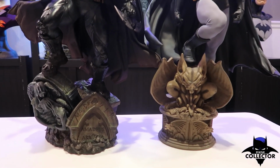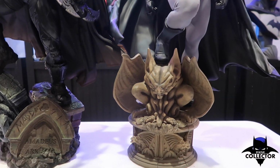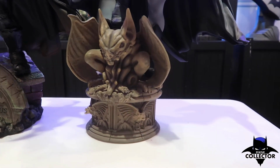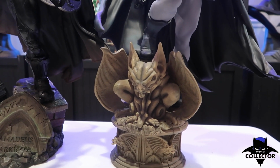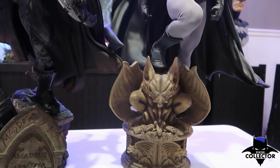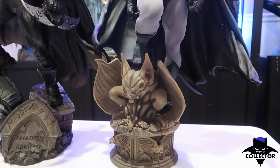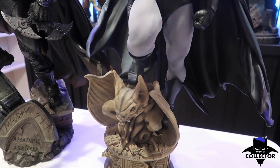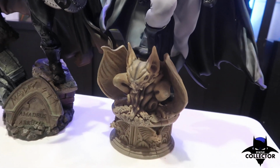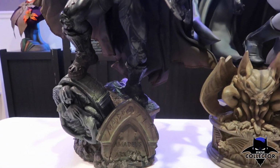If we look at both of them, we have the OG base, and that is really cool. It's a gargoyle. Very well sculpted, but not a lot of shadow, not a lot of shading on him. It's still a cool base. It's a very narrow base, which can cause some wobble, if you will. So if I take him, there is some wobble there because it's such a narrow base, but it's still held up since I've had him, since day one.